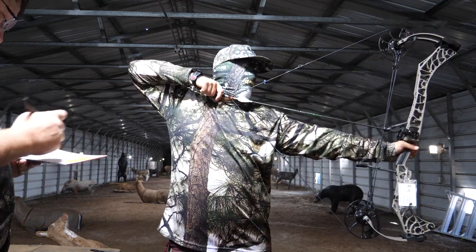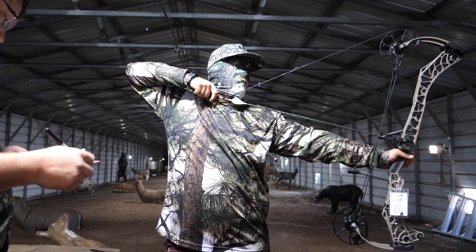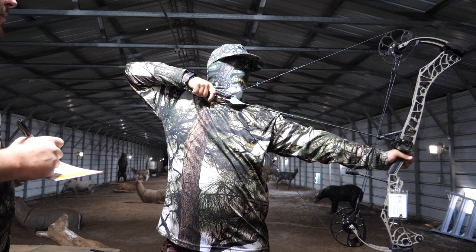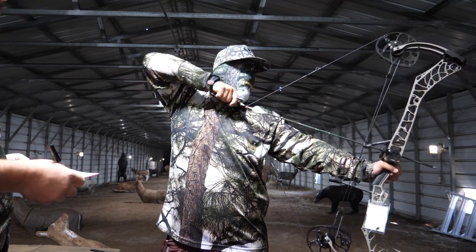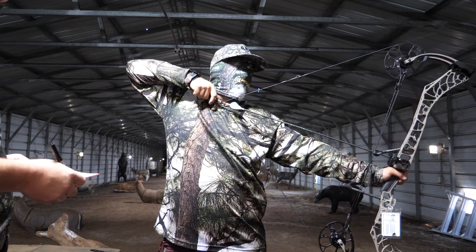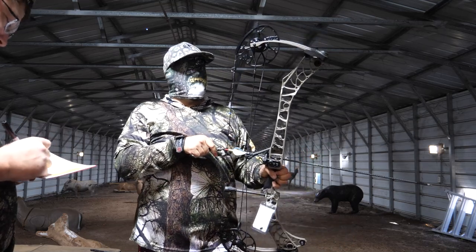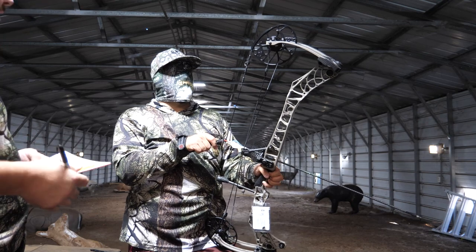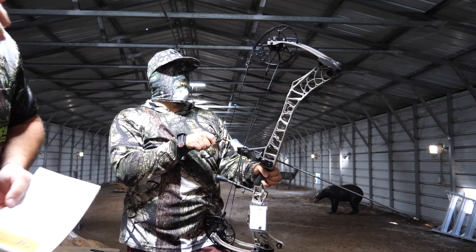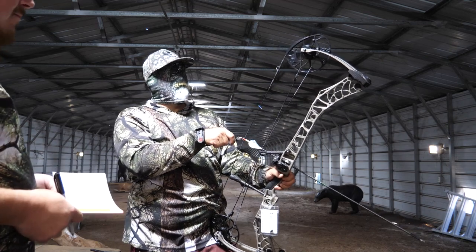I like that draw cycle. No complaints on that. Back wall, I'm gonna give a like. Okay, let down. It's very controllable, but I don't like it at all because it's snatchy. It goes very quick, and as soon as you start letting down, it's like, I'm out of here. I could stop it when it wanted to go, but yeah.